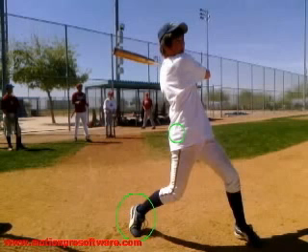What I would do is stick the bat behind you — hold one end on each side so the bat lays along your back — and focus on rotating and getting your hips through. Start with the barrel of the bat facing the pitcher, then rotate all the way to make sure that hip comes through and that back foot comes through, because most of your swings you only get half a rotation. Also, this front side is kind of bent — you want that front side to be firm and closed off. Keep it firm, rotate the back foot, rotate the hip, and keep your eyes on the ball.